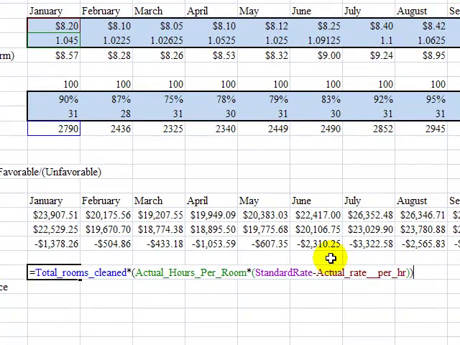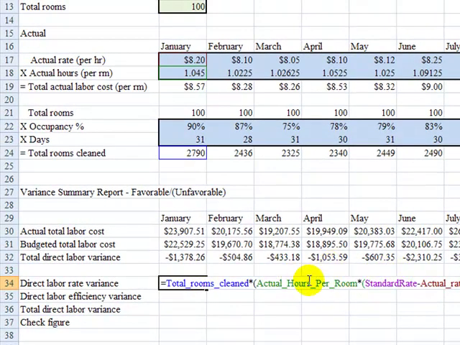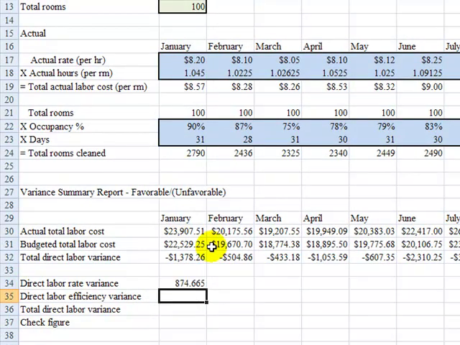And so what you see here, this difference here is the variance in the rate per hour. Then I have to multiply by the actual hours, and then multiply that by the total rooms cleaned, and that gives you your 874.67, which is your direct labor rate variance.